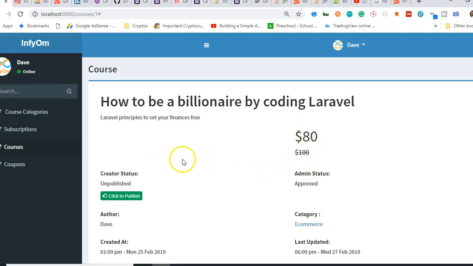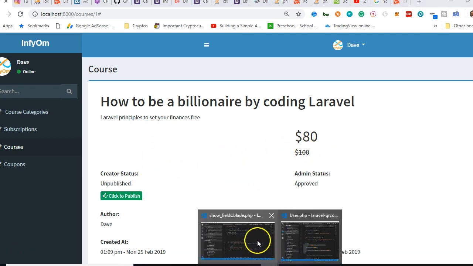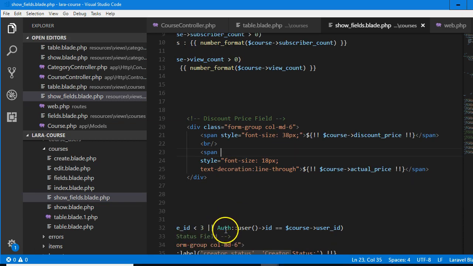Okay, cool. Now the last thing we need to add is a pay button for someone who has not bought this course. So how do we know if someone has bought this course? We simply, when this page is opening, scan through the subscriptions records on the database to see if there's a record that exists that contains this guy's user ID. We're gonna see it, but let us put the pay button first. So we have this now.